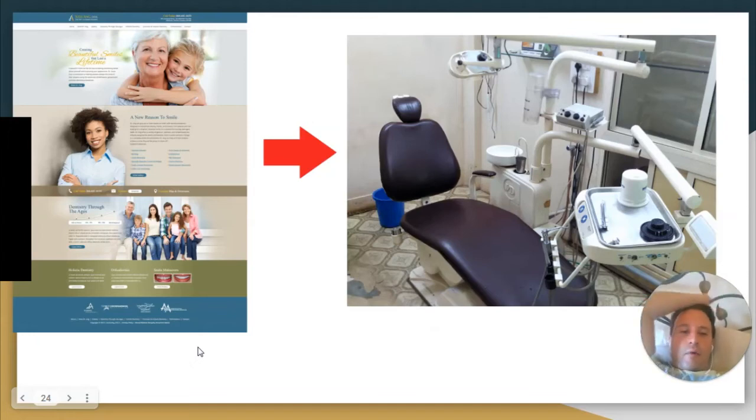Now, here's an example from our man Oral from our mastermind, and this is an example of a symptom. So he's working with dentists, and one of the symptoms dentists experience is they have a hygienist, and they often pay her $70,000 to $90,000 a year, somewhere in that range. Typically, it can be higher or lower, and they need to keep them busy with work. And so the dentist told him, I bought one of those really expensive $20,000 websites or whatever. It was really pretty. But at the end of the day, the chair is empty.